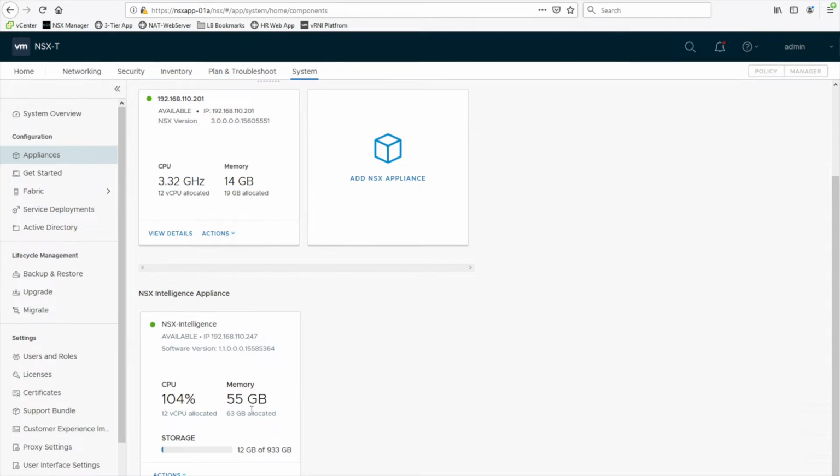Memory minimum is 64 gig, and we're using quite a bit of that. Again, we're spiking up over 100% here. I think I can have that scale up to like 24 CPU if I need it. At any rate, we can see that it's definitely working. A couple of things: this is a great place to come see the status of NSX Intelligence. If for whatever reason I wanted to stop collecting data, I could do that here. I can get the thumbprint for whatever reason if I needed that. The storage, obviously I've got a lot of free space on mine. This is a lab instance.